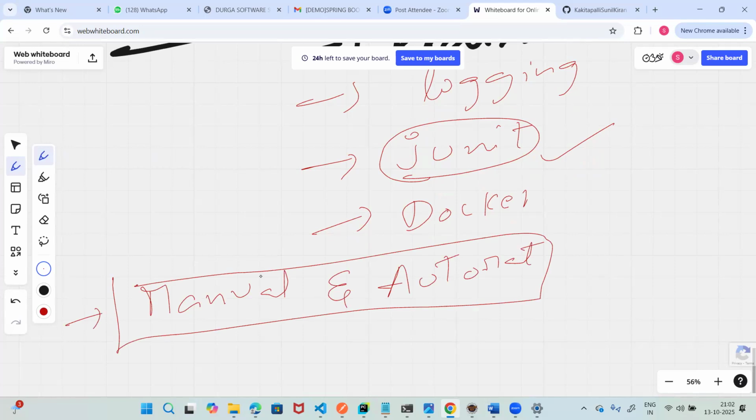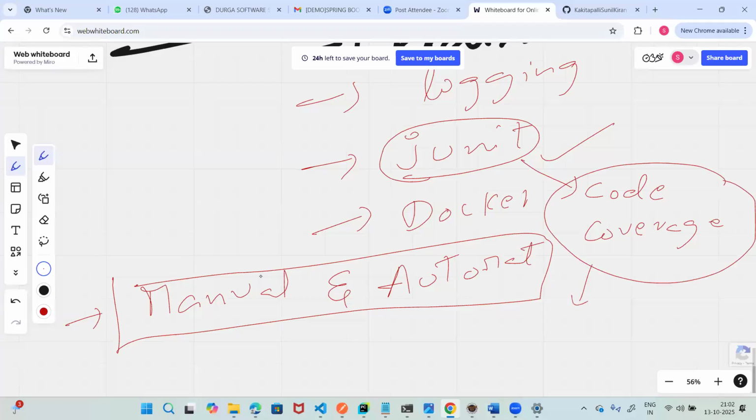For that, we'll use JUnit testing, guys. Here we'll see the code coverage also. I will explain what code coverage is in our course. Our standard code coverage is 80 to 90% at the enterprise level. Right now we have 90% code coverage in our client project. It will vary from client to client, but at least 80% is mandatory for code coverage, guys.